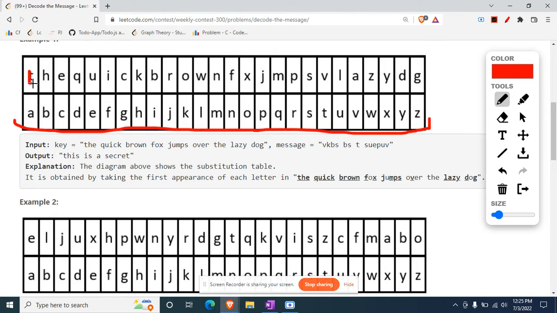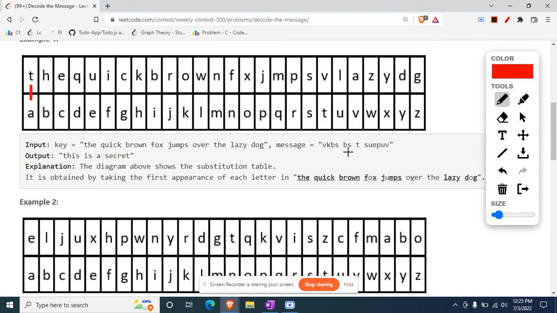Now what happens when we have some repeating characters? That means, let's say here we have a T, and here also let's just say we have a T. We'll just be taking the first instance of it. That is what we're going to do. If it is repeating, we do not take the next one. Fine. So this is just the T.